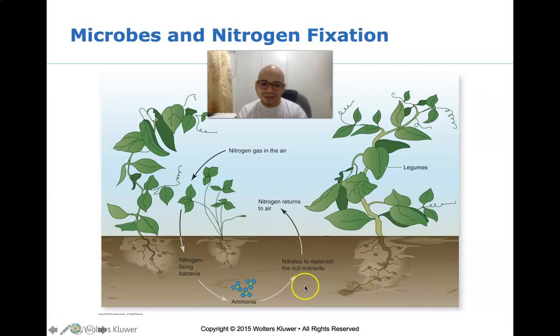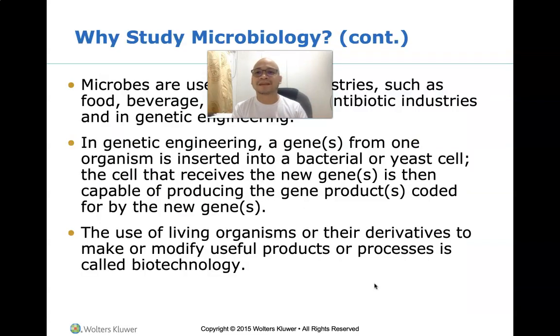However, because of the presence of the nitrates in the soil, which enriches the soil and serves as the nutrients for plants, many of the plants will propagate. And one of the manifestations that you can actually see that there are indeed nitrogen fixing bacteria in the soil is that when you pull up these legumes, you'll be able to see nodules in the roots. So the presence of nodules in the root is one of the manifestations that there are indeed nitrogen fixing bacteria in the soil. Okay?